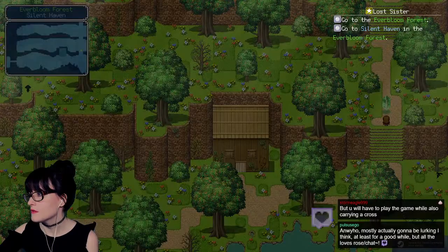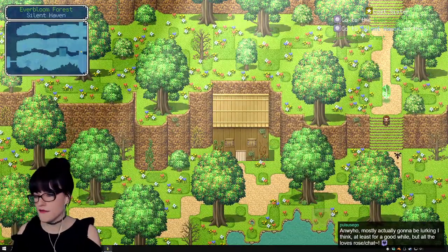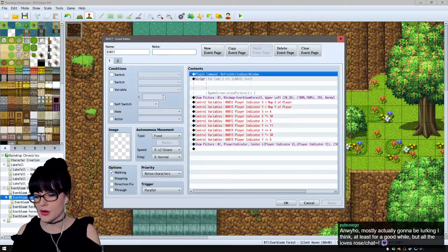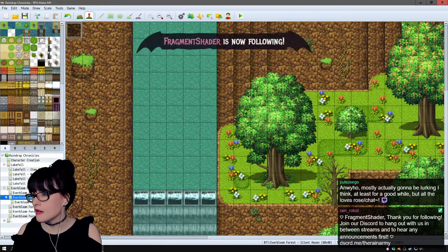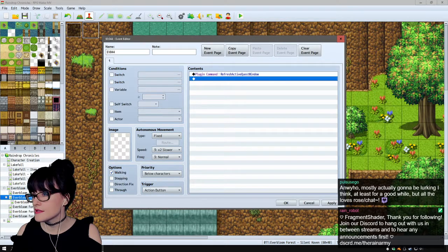Because it works, but then we got the lag again. So yeah, it's definitely because it's constantly doing the updating that's the problem. So we could probably solve it by giving it its own event, maybe, and having a switch on it or something to turn it off.